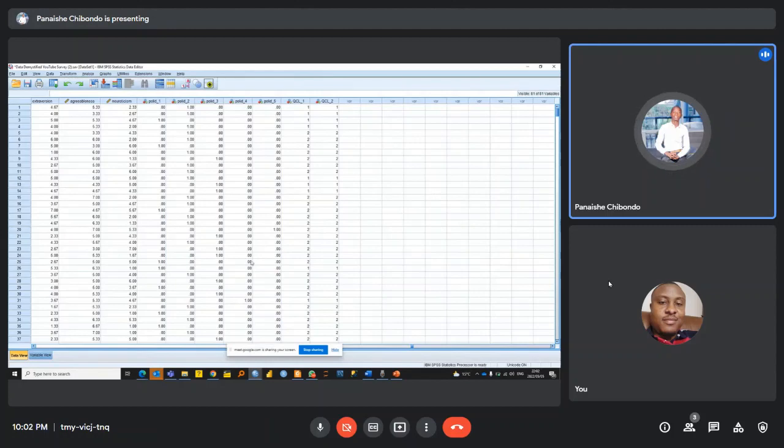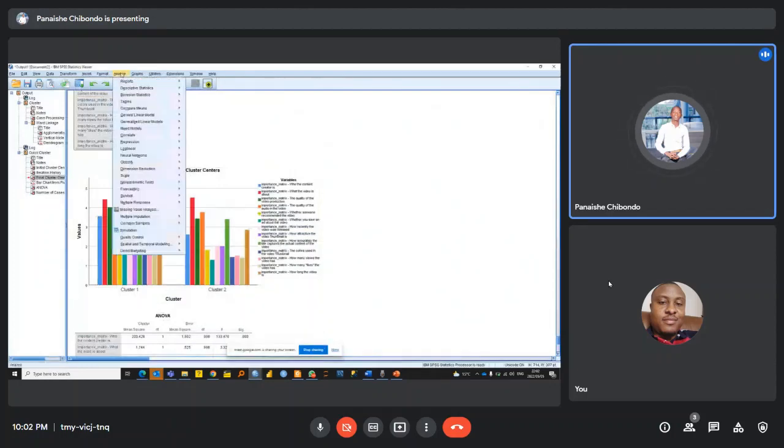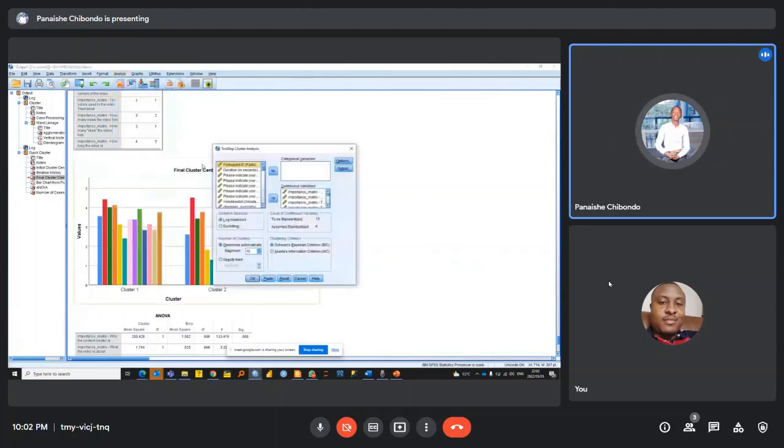So maybe to just wrap up, I'll look at the last methodology we have to look at today, which is the two-step cluster. To do this one, you just go under classify and then two-step cluster, and then you select the variables. These variables are continuous variables, not categorical. That's why I've put them here. And then the distance measure, you can put whatever measure you want, but we've gone with the log likelihood so that it acts as a standardization parameter.